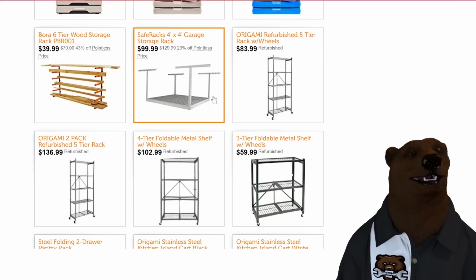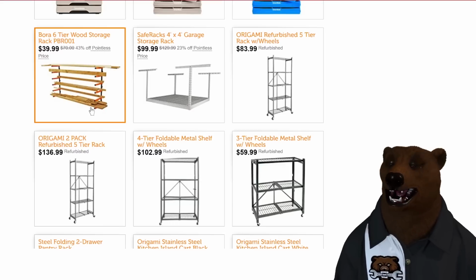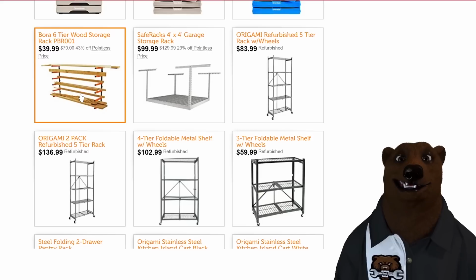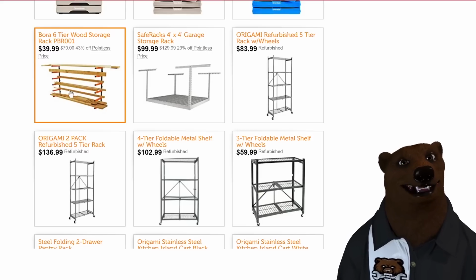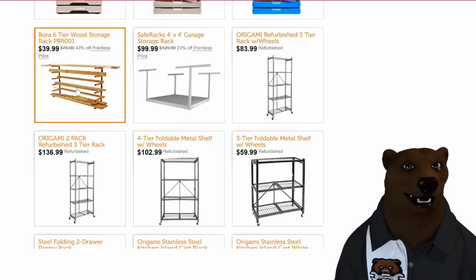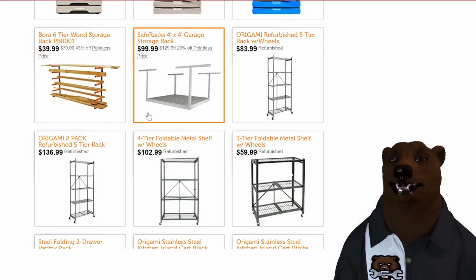Anyway, look at this. We've got some Bora stuff. Look at the Bora wood rack there for $40. I had one of those at my shop in California. I could not believe how much weight this thing would hold. When I first saw these systems, I thought, there's no way. There's just no way it could. Oh my gosh, it worked. It does. Ask anybody who has one. Ask them. I dare you.